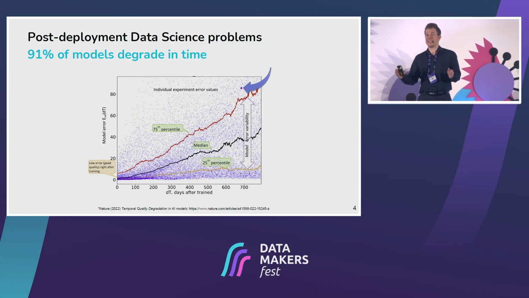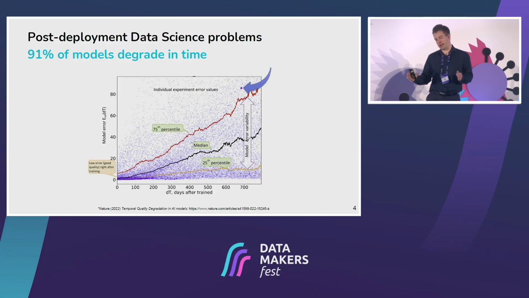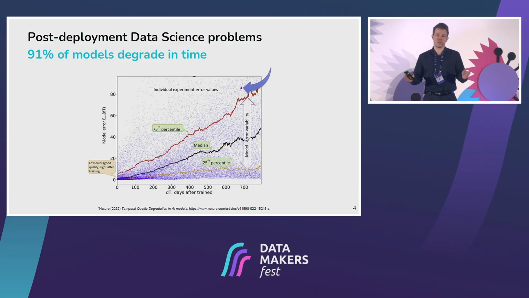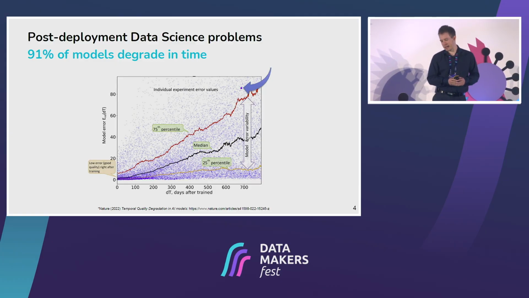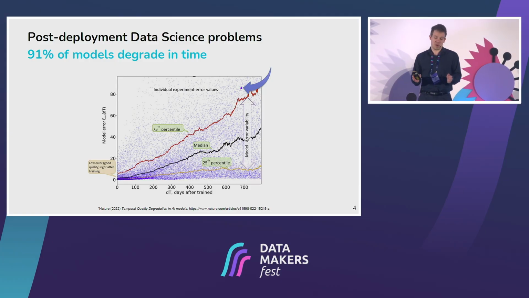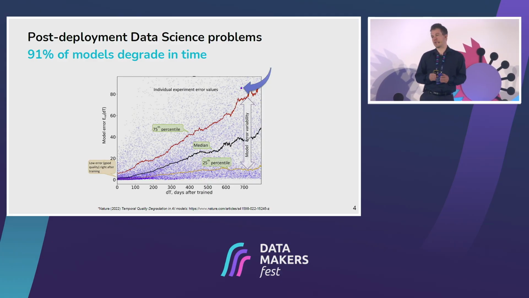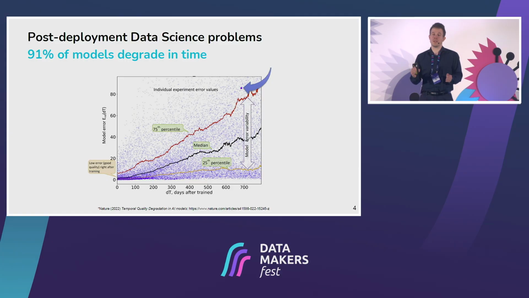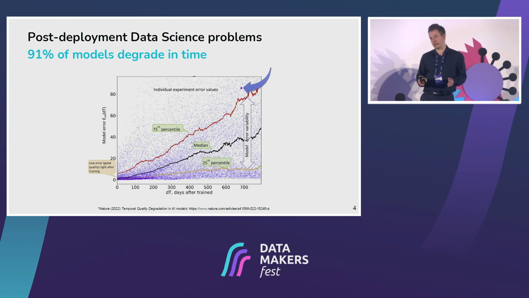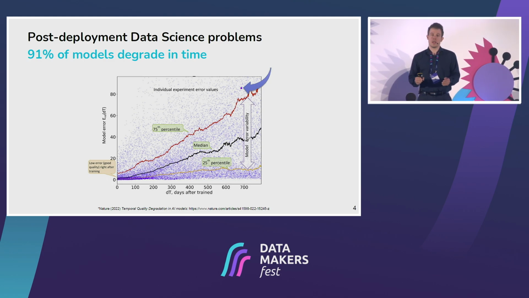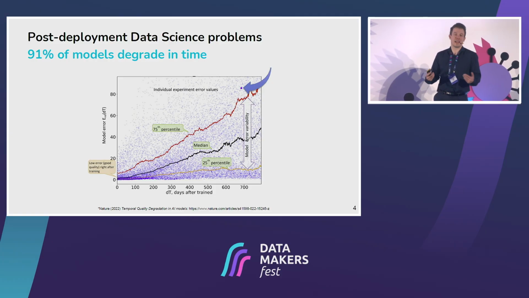It turns out that 91% of those models actually significantly degrades after you deploy them to production. If we look at the median here, which is, I think, a nice centrality measure here, we can see that at around 1 year mark, the models on average degrade 20%. So if you're reasonably lucky, you're going to see a drop of 20% off whatever metric you choose, whether it's F1 or root mean squared error or whatever metric you use to evaluate the quality of your model, you're going to see a 20% drop. This is something that's obviously not acceptable to either business or the actual science in us.